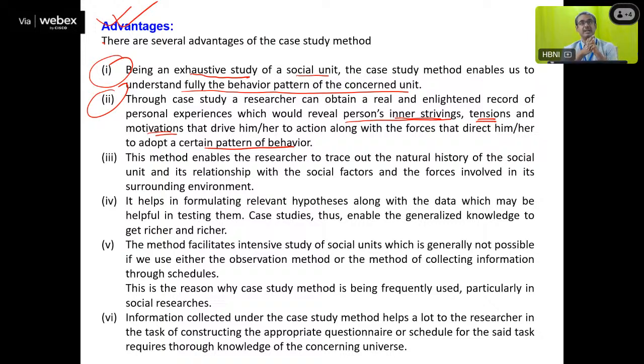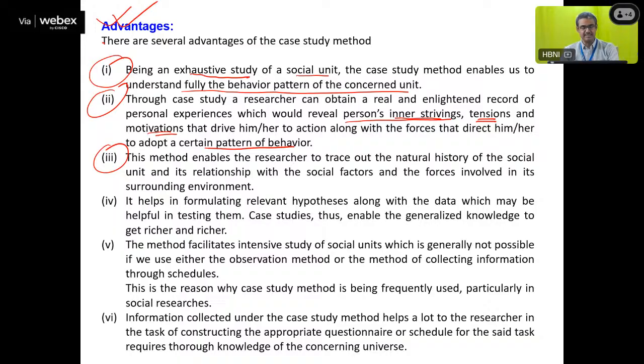So whatever behavior pattern that person adopts, and under what situations or what motivates him to act in a certain way, that you can correlate. Like the factors you can correlate with the behavior, right? The external factors, meaning the situations in which he behaves in what way, the motivations which drive him to act in a particular way, the situations which force him to act in a certain behavior. Okay, so these inferences you will draw correctly through the case study method for sociological research.